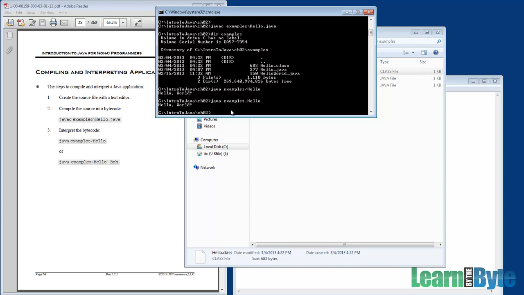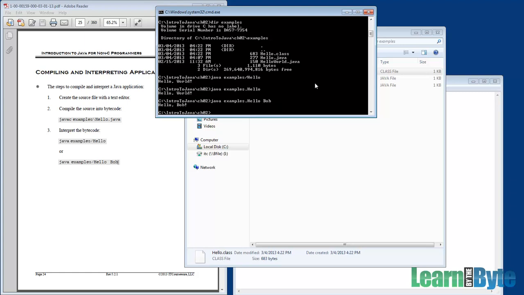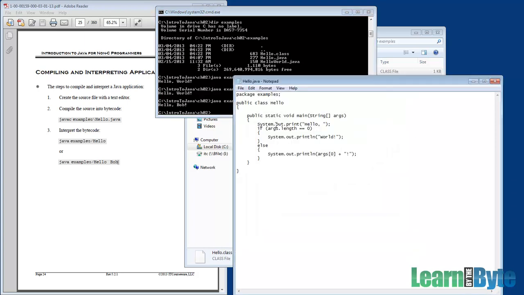And maybe that's even a better way to do it, so you don't have to think so much about forward and backslashes. If I wanted to pass command line arguments in here, I can go ahead and do so by putting the name of the command line argument, or whatever it may be, right after the class I'm invoking. And so now Bob goes in as arg0, and if you remember how our code works, it checks the argument length. Is the arg length 0?